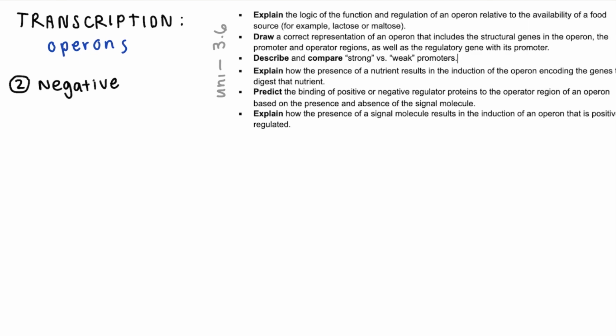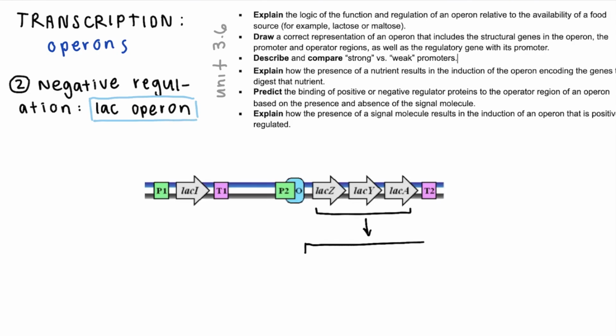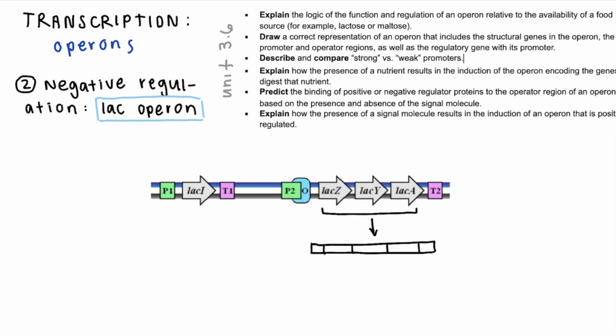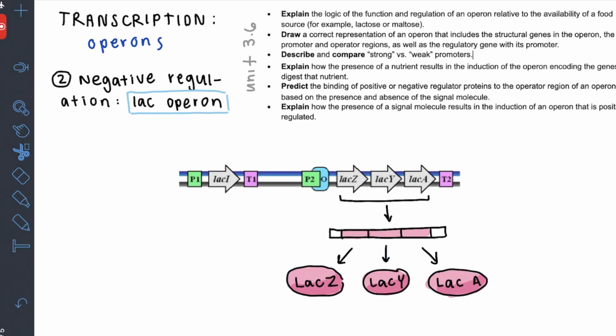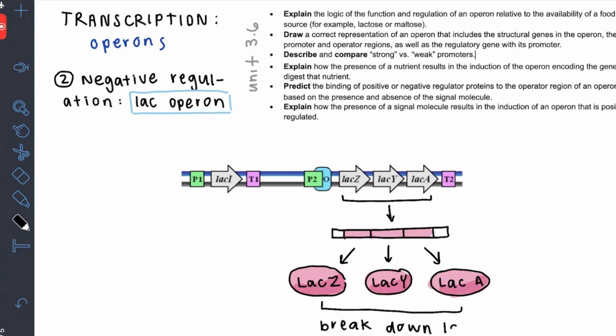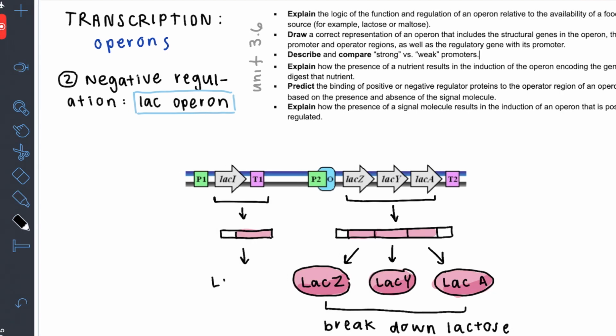Now we're going to look at our example of negative regulation, which is the lac operon. Like with the mal operon, there are two pairs of promoters and terminators. The one on the right is the lac operon, and it has three genes, lacZ, lacY, and lacA, which each code for a protein that breaks down lactose. The gene segment on the left, which is the normal gene segment, codes for LacI, which is a repressor.